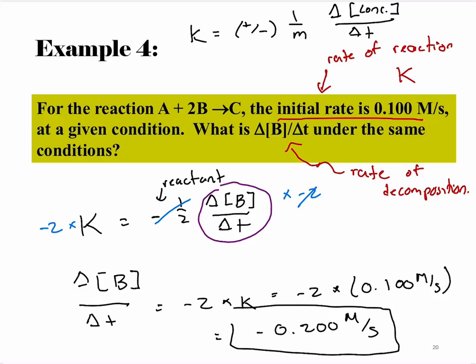All right, so with all these problems, we just need to find an expression relating the rate of formation or the change in concentration to the overall rate of the reaction. Once we have the rate of the reaction, we can then relate that to any of the species in the chemical reaction itself. So we could do the same thing here for C and for A as well, because once we have the rate of the reaction, which this problem gives, that's related to all the different species. Any questions on that? For sig figs, technically, this isn't counted towards the sig figs, so the only thing that matters is the sig figs of the rate that's given here.